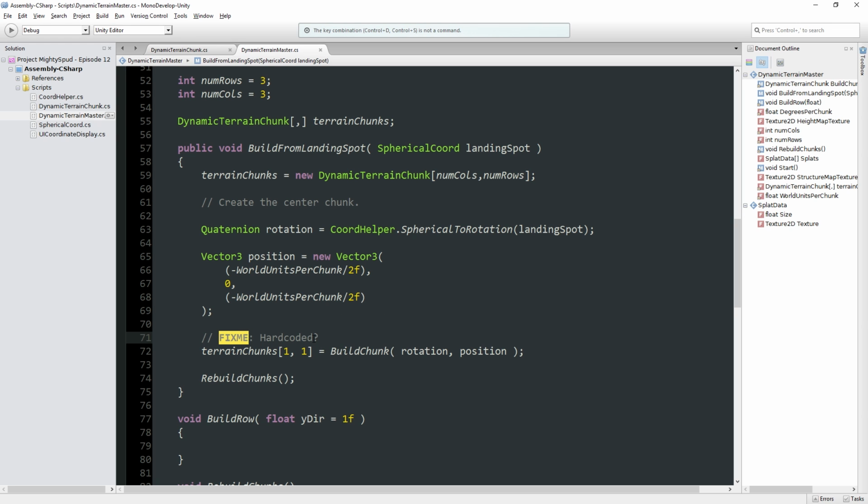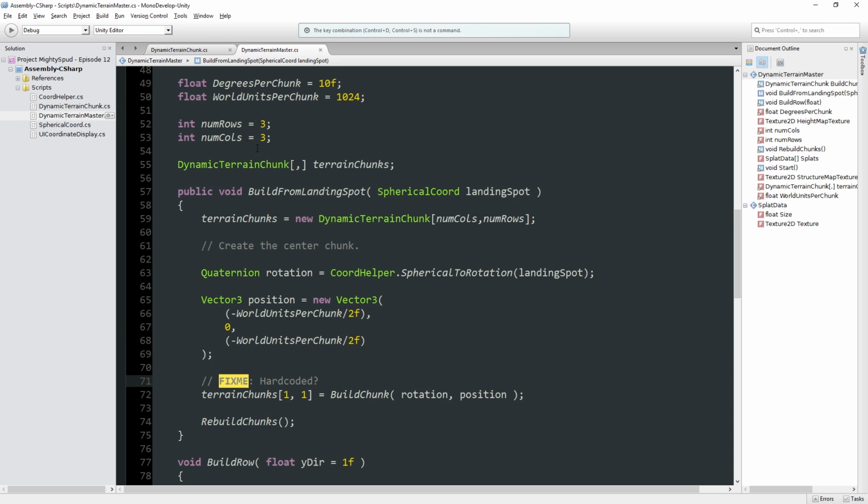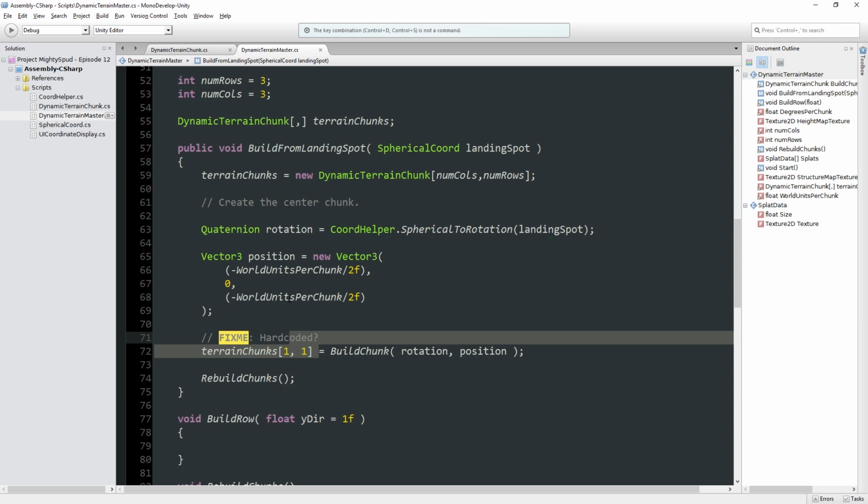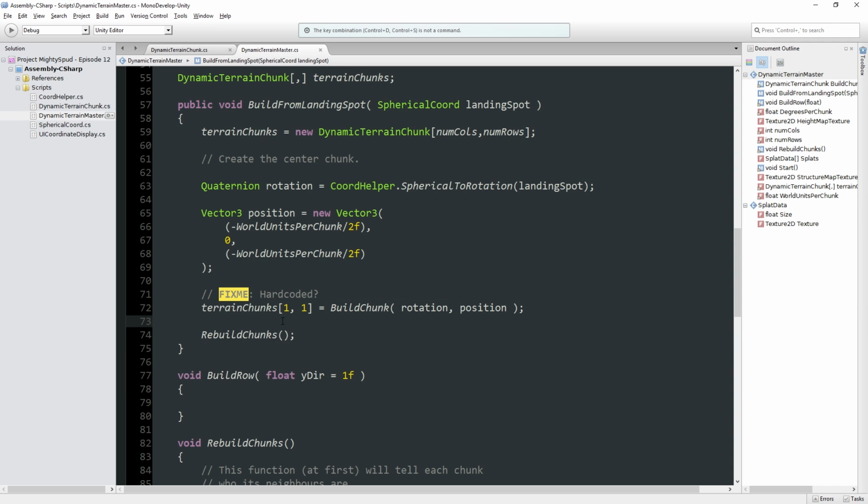And I think it's a really good approach because it reduces the chance that you make some sort of stupid math error in determining your position or some such thing. So right now, we will just hard code in this 1, 1 value, and then we'll generalize it later on. So we're going to build a chunk in the center because these go from x equals 0 through to x equals 2. So it goes 0, 1, 2. So the 1 and 1, that's the middle spot over there. So we're going to generate that terrain chunk there.